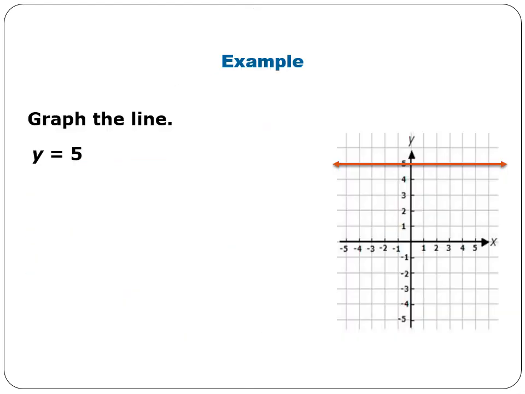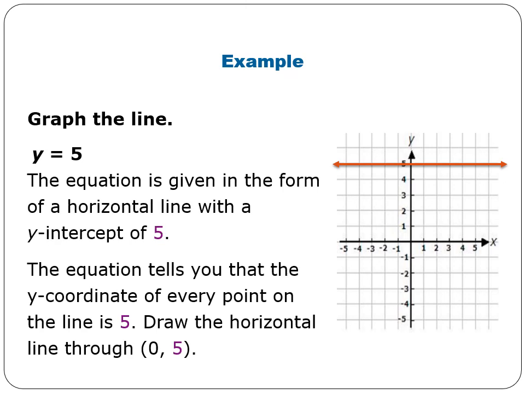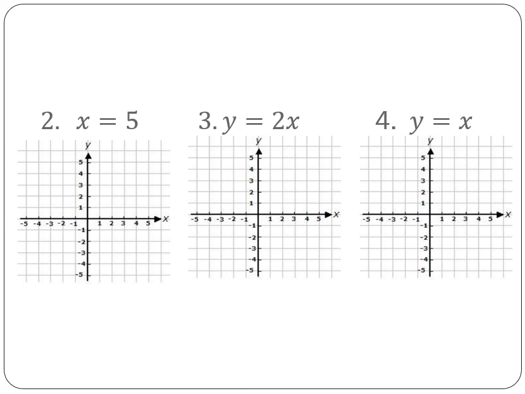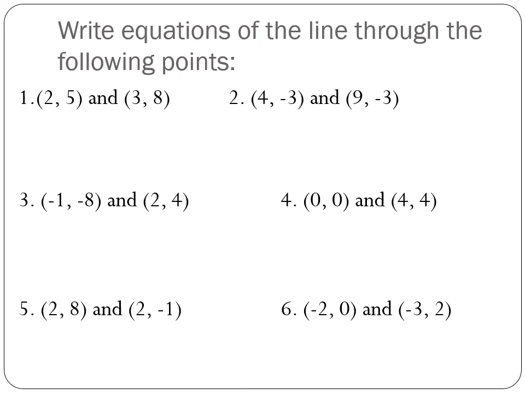So let's look at an example if we're going to graph the line y = 5. Again, think about what special case this is. It's a horizontal line. Okay, so again, thinking about all the points here, the y never changes, the x does. So it's a horizontal line through (0, 5). So go ahead and graph these on your own, keeping in mind that number 2 is a special case. Be careful on 3 and 4. You would think that they're special cases, they're not.